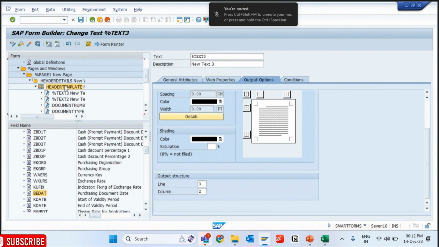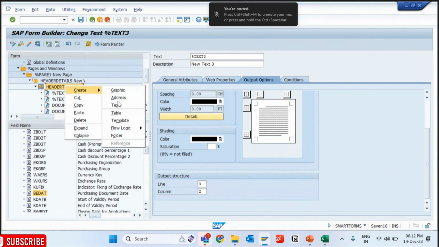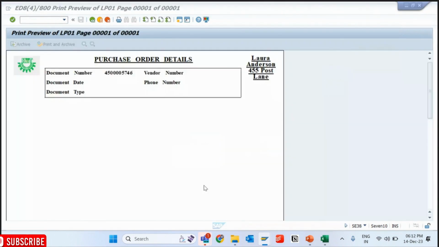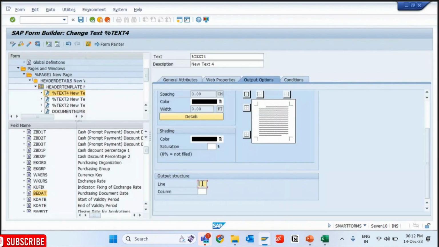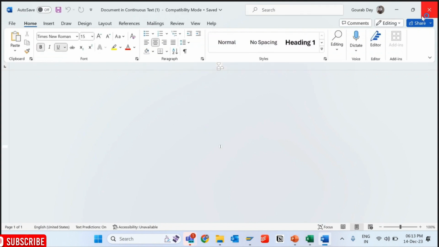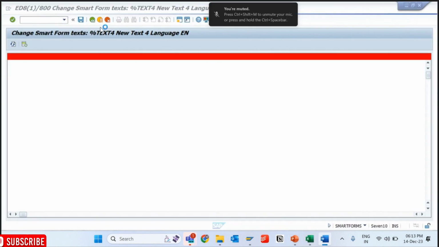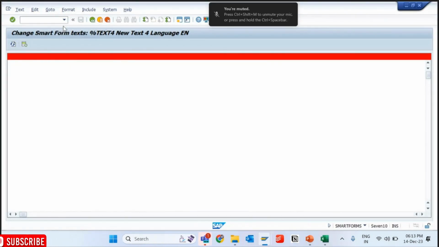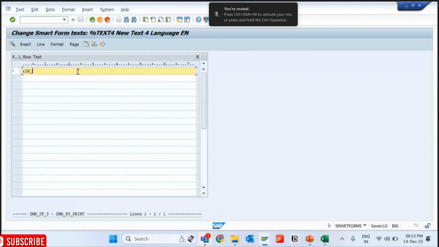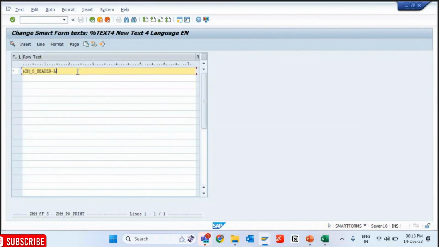Now, the last one is the vendor number. Vendor number will come at line number 1, column number 4, and here I have to change the text. IMS header, then vendor is LIFNR.